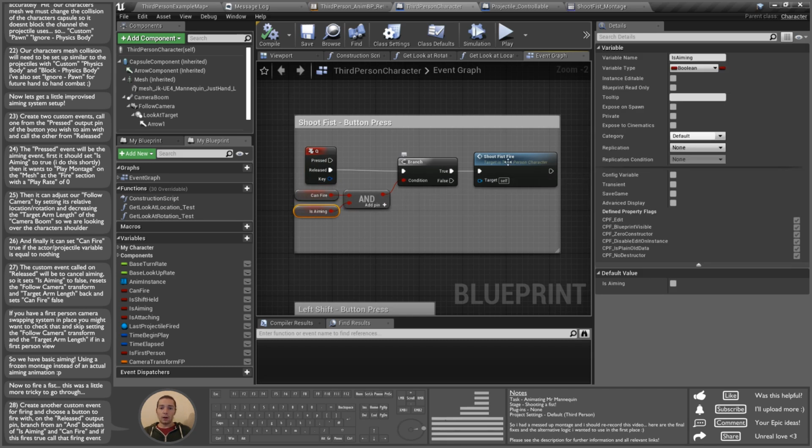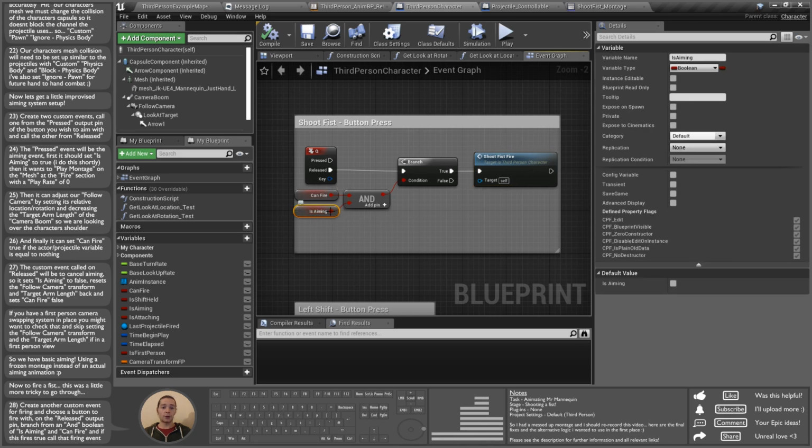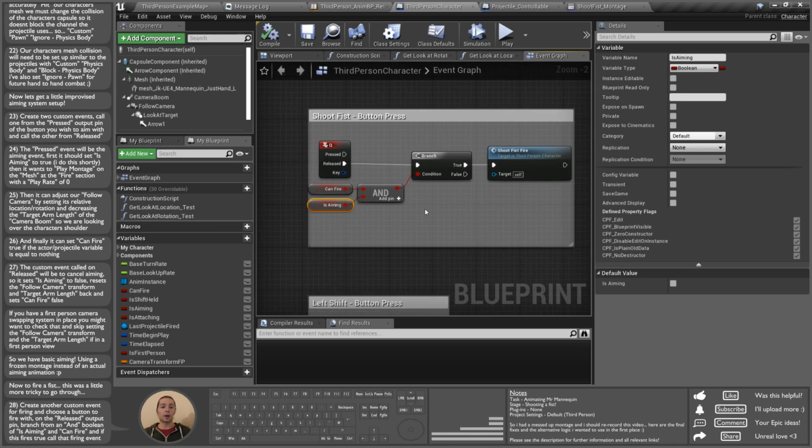So we're only going to fire the shoot fist fire if is aiming is true and can fire is true as well. Again, because I'm shooting a fist, I'm checking if we're aiming because I need this. We really need the fist to be playing its animation to spawn in the right place. It will still fly in the right direction, and I'll explain why in just a moment when I go through this custom event. But again, if you were using a gun and you could shoot from the hip, you wouldn't really need to check if this is aiming. But I'm not. I'm shooting a fist, so I want it to be aimed before I can fire. Otherwise, the animations just don't look right chained together.